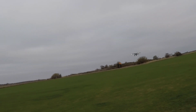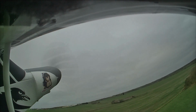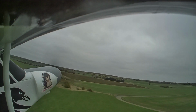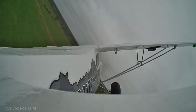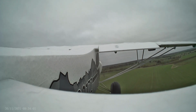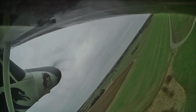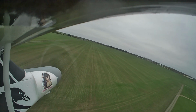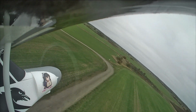Time remaining 1 minute. Not doing any messing around with it today. I'll wait for a better day. I will try the flaps though. 30 seconds, takeoff flaps. I have got mics in there. Flaps up. 20 seconds. Right. Okay. 10, 9, 8, 7, 6, 5, 4, 3, 2, 1. Time expired. Landing.